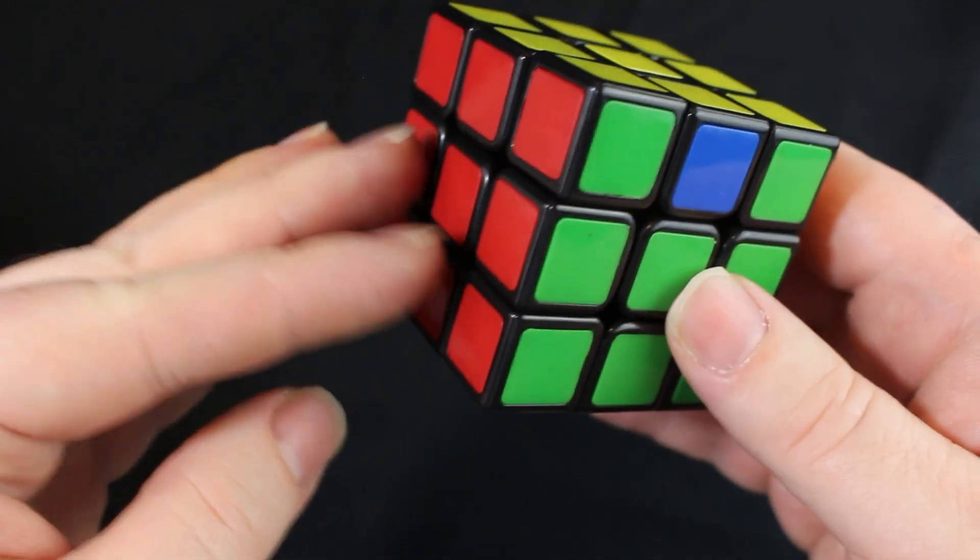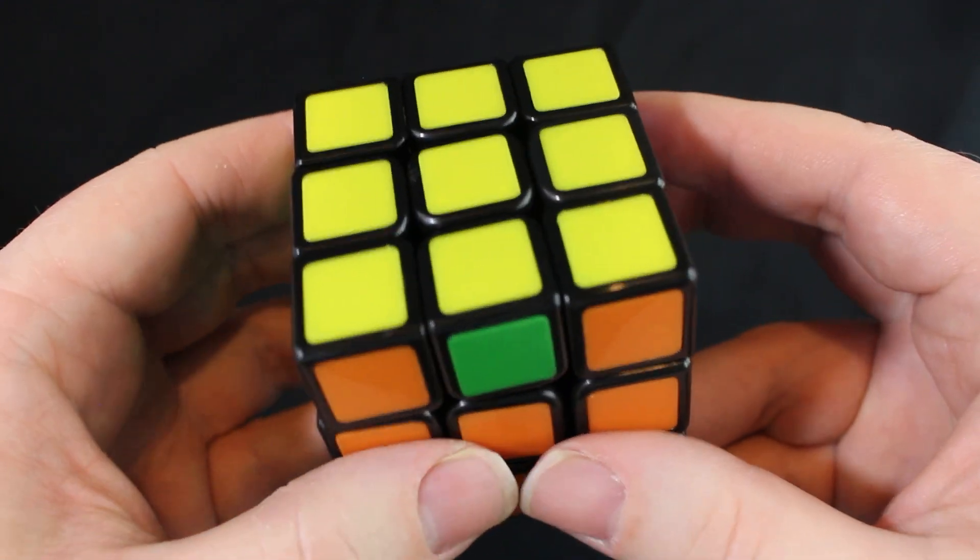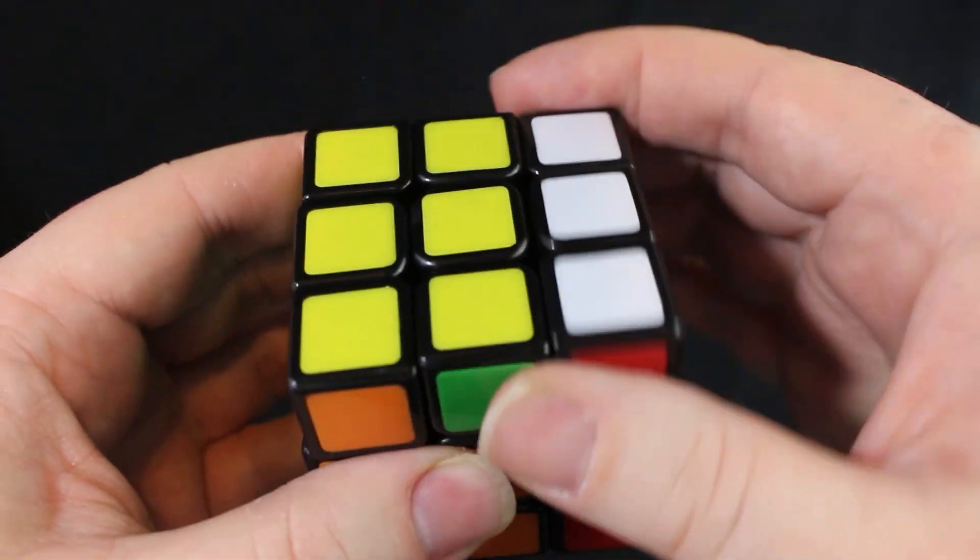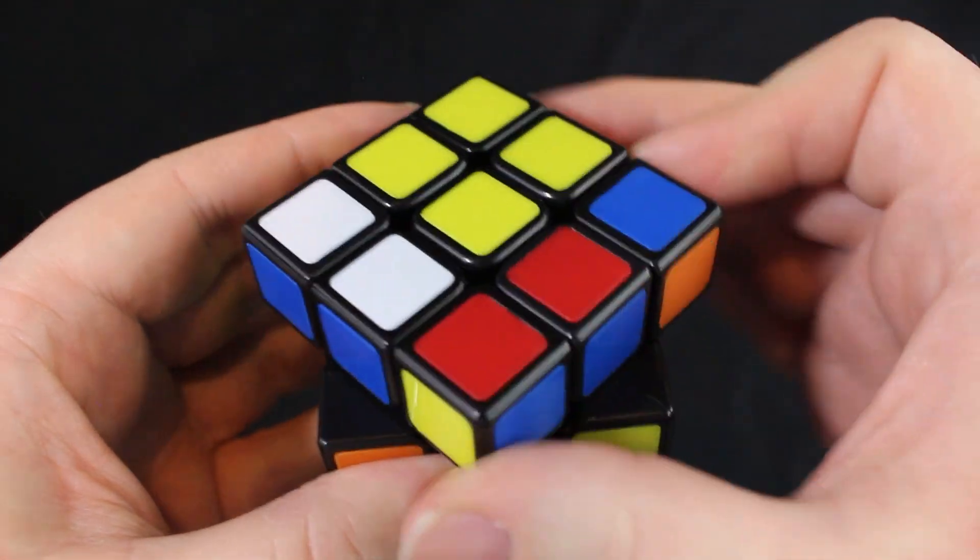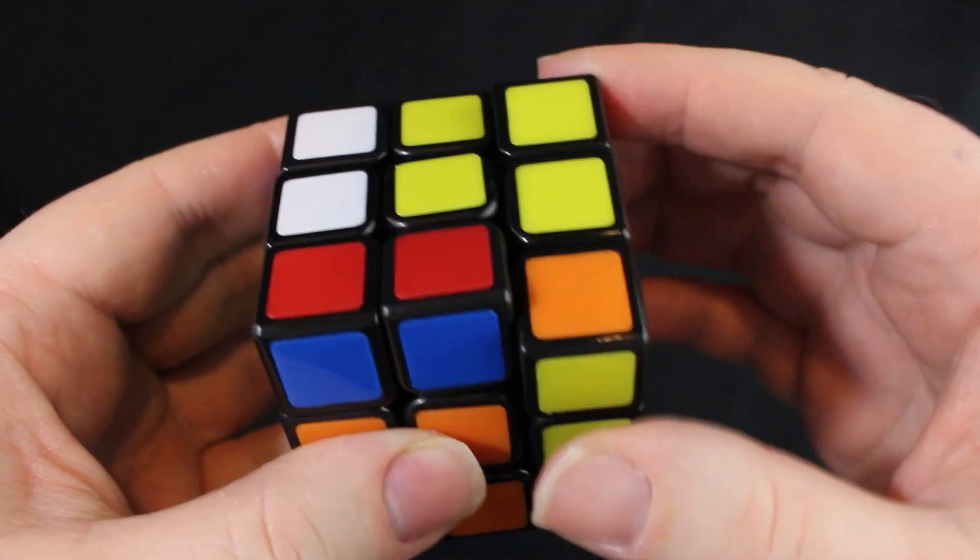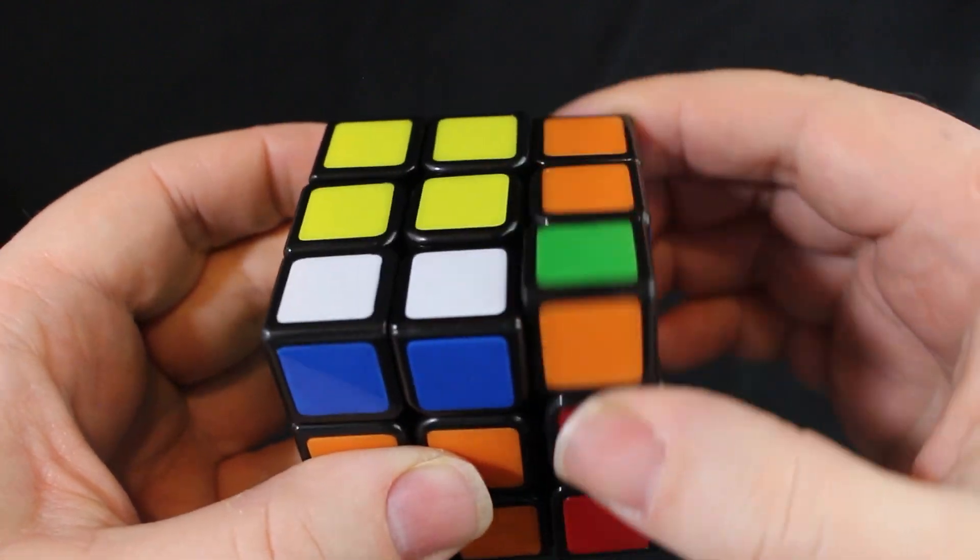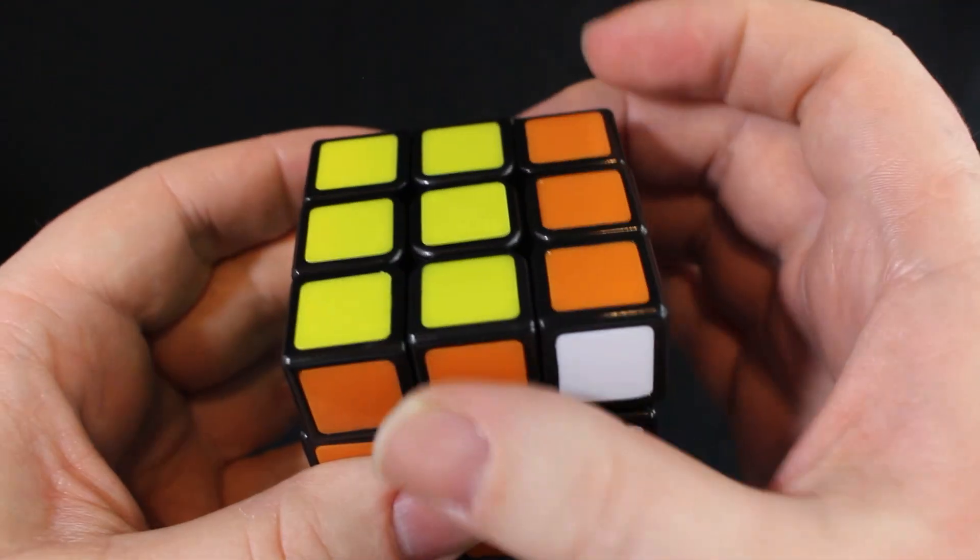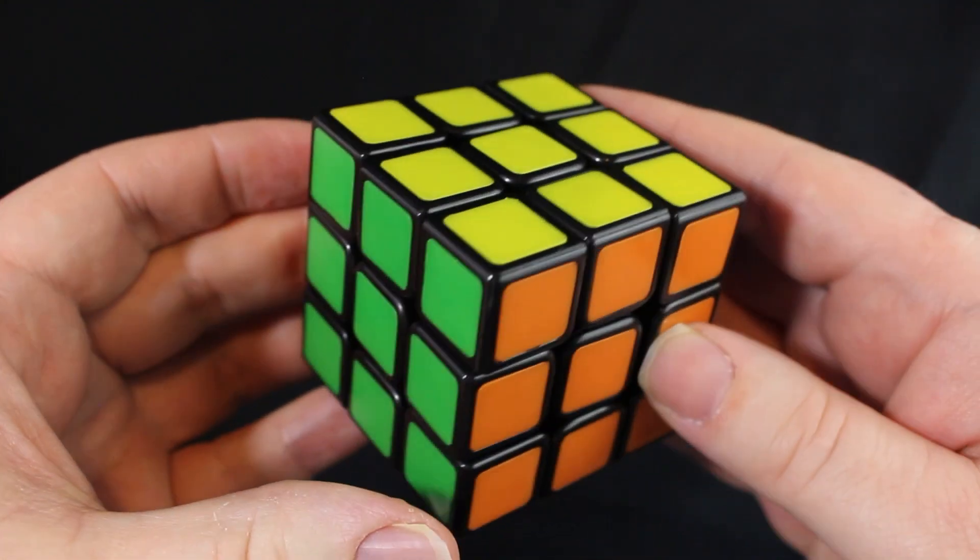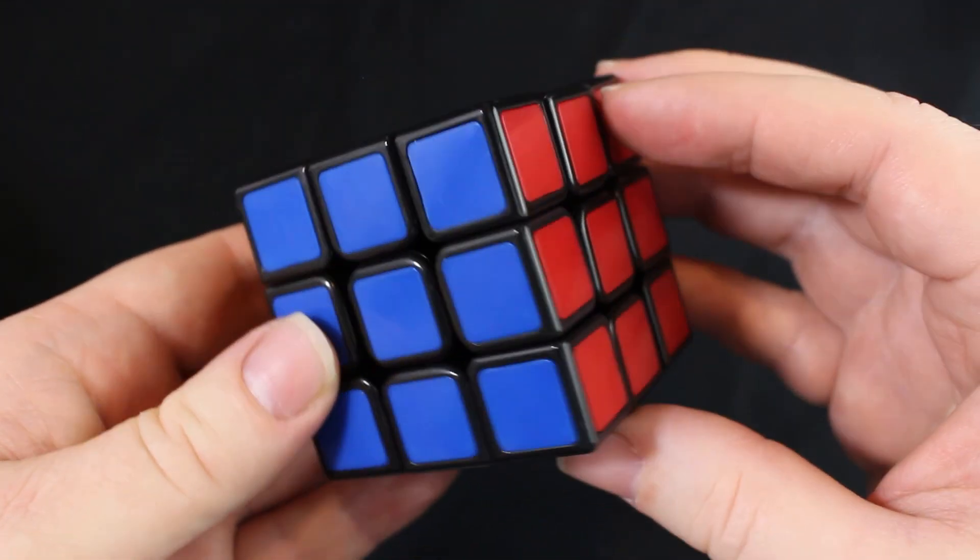Make sure the red side, the most complete side is to the back. And let's try again. On the right side, we do a flip. Flip, clock one, clock two, clock three, counter one, counter two, counter three, counter four, counter five, clock, counter. And there we go. This time it solved.